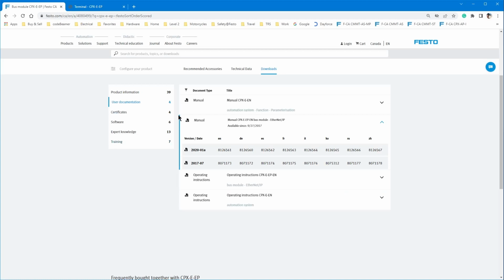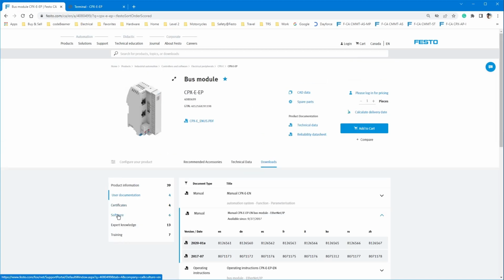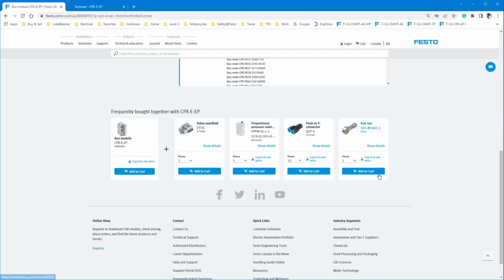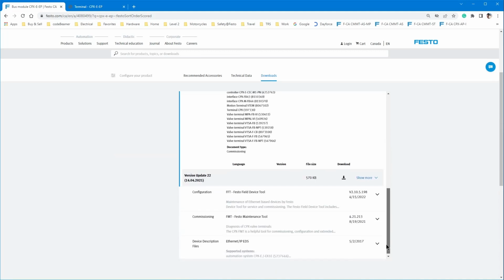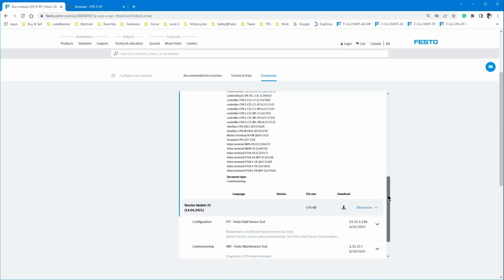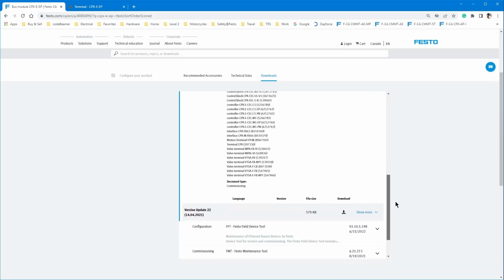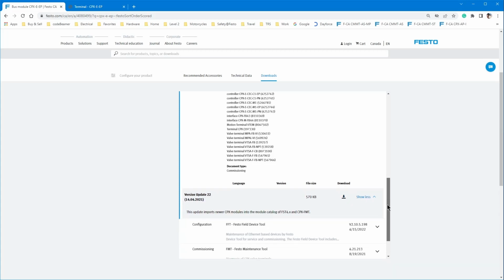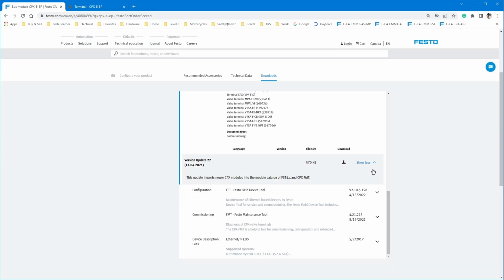So, as well as the user manuals here, we have software. Click on the software user, and then we want to download the Festo Maintenance Tool Software. Okay, there's this right here. That's an update. So you want to download the 421213. And what's this update? Is it more than update 22? So you want to install this and make sure the update is also installed. And let's open this up.